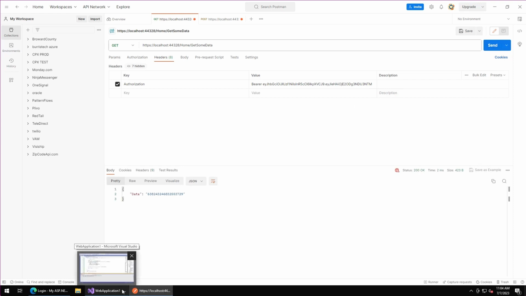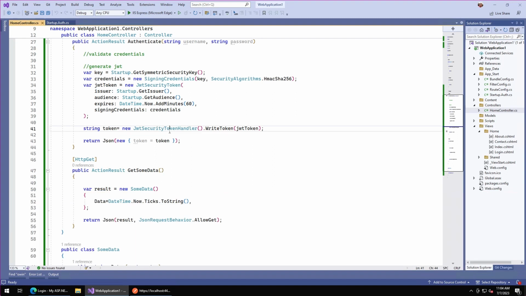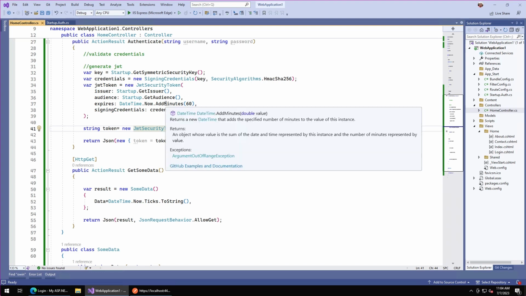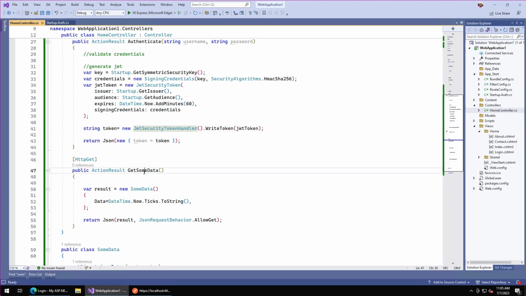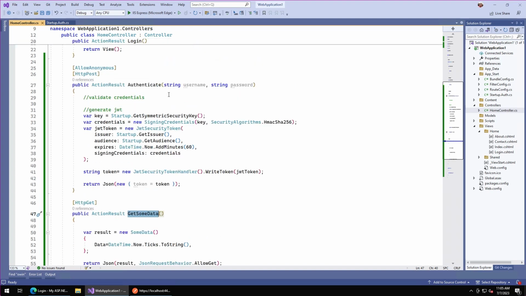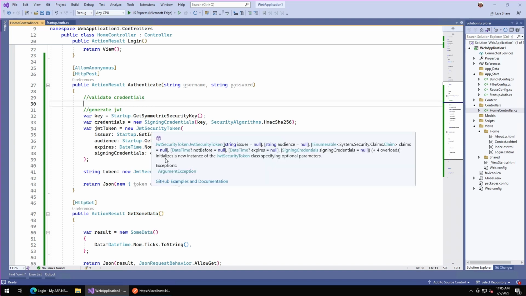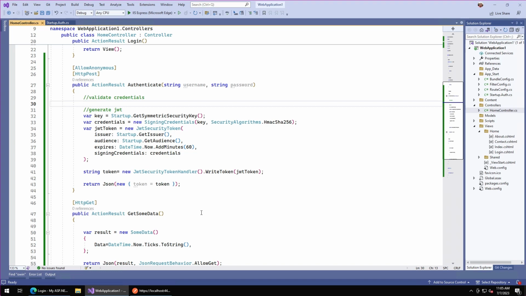Now, we've just generated a token, but we don't know who the token is for. So they have a valid token, but there's no identifying information in it yet. And so that's probably what we would want: once we call get some data, it's great to know that their token is valid, but what if we need to know who they are? Like, who did they authenticate as? And so we do that by adding claims, and we can build claims right into the token, return the token with those claims, and then when it's submitted, .NET will wire it all up. So we're going to do that right now.